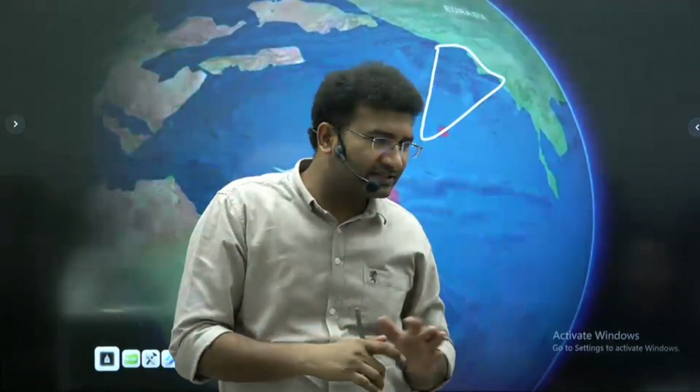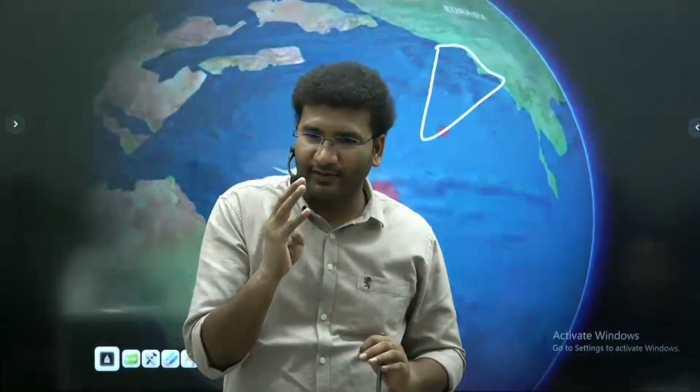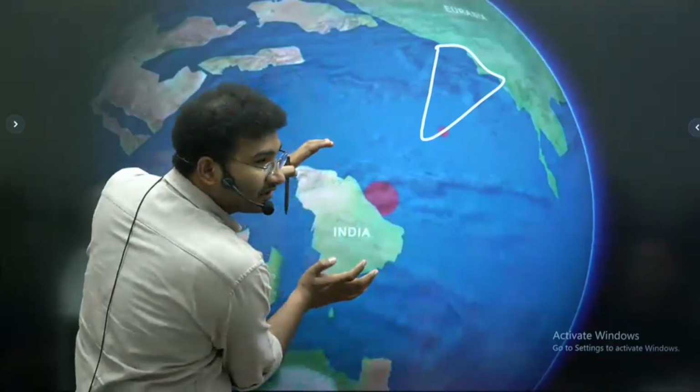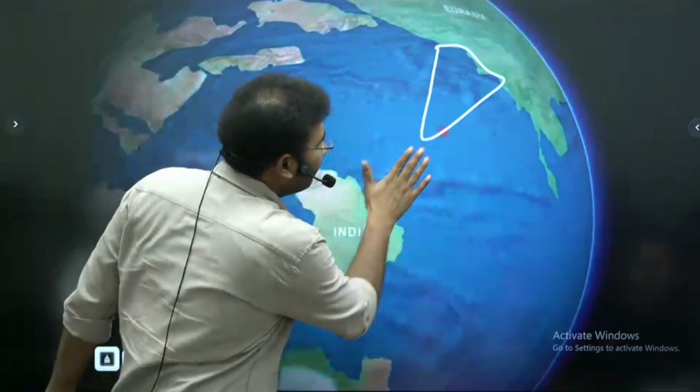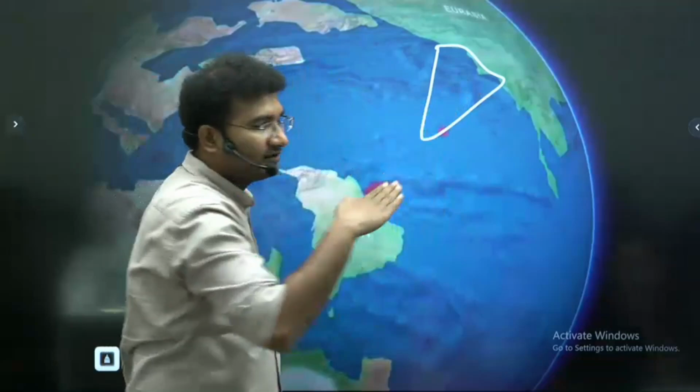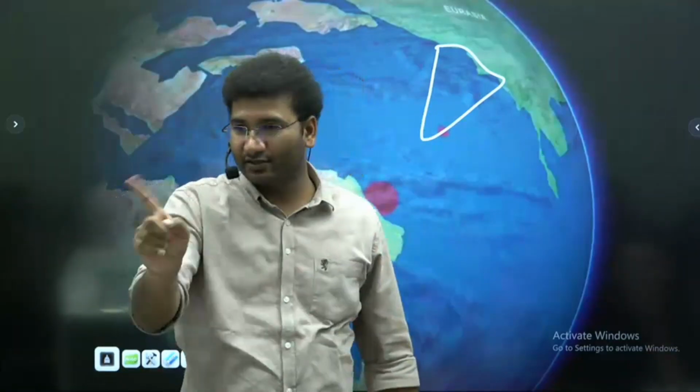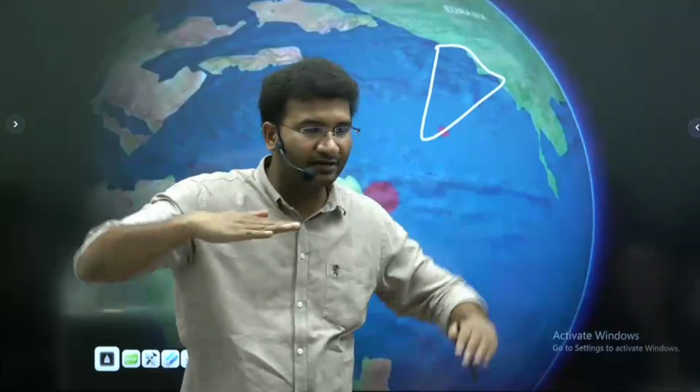When both of them collided, did I not tell you in the previous classes that 40% of the land mass of India, where is it? It is beneath the Eurasian plate. So that 30 to 40% of the total size of India, earlier the size of India was so big. Now this India, when it went and collided with Eurasia, 30 to 40% of the land mass is beneath. It's not going and subducting into the mantle, but it went and struck like this.